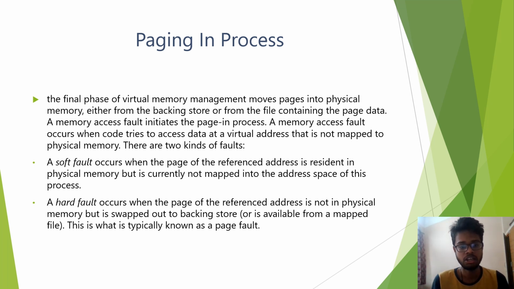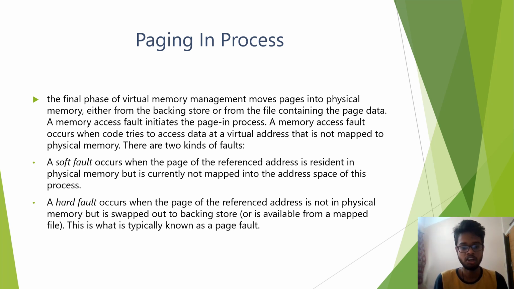Now there is the paging in process. The final phase of virtual memory management moves pages into physical memory, either from the backing store or from the file containing the page data. A memory access fault initiates the paging process. A memory access fault occurs when code tries to access data at a virtual address that is not mapped to physical memory. And there are two kinds of fault.